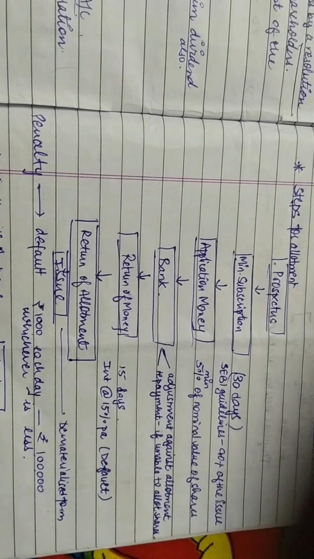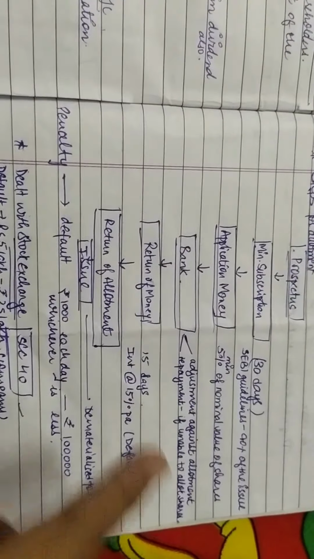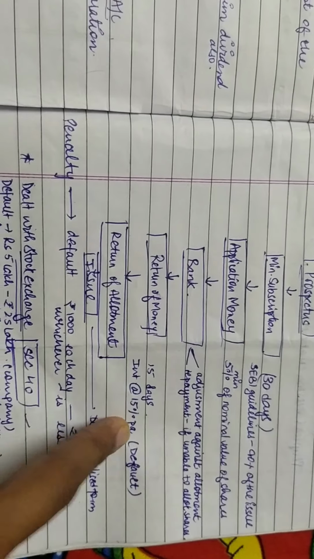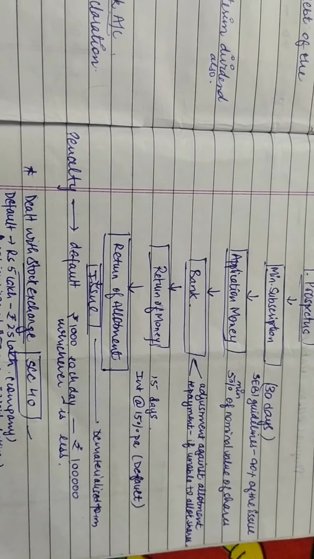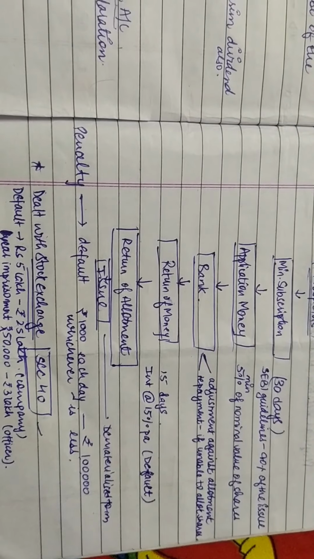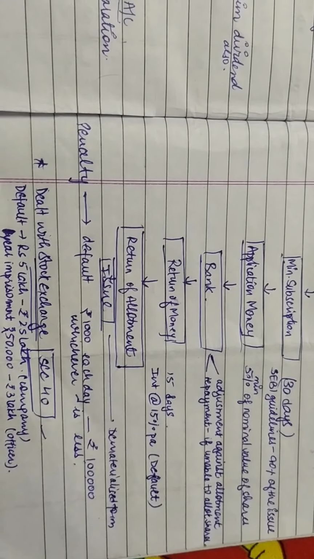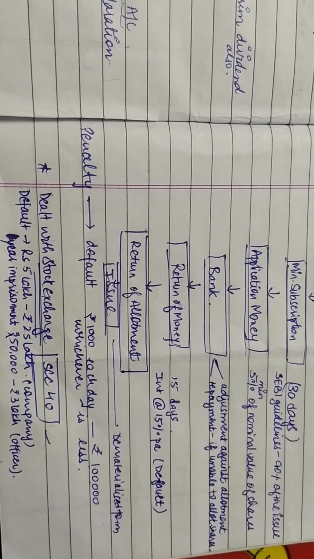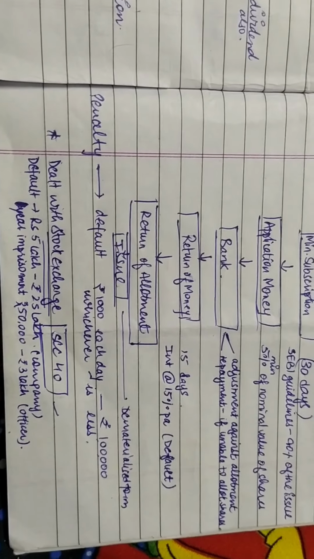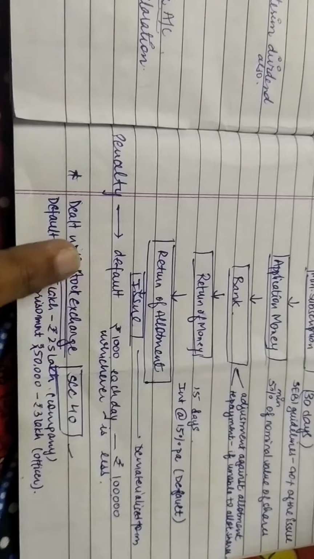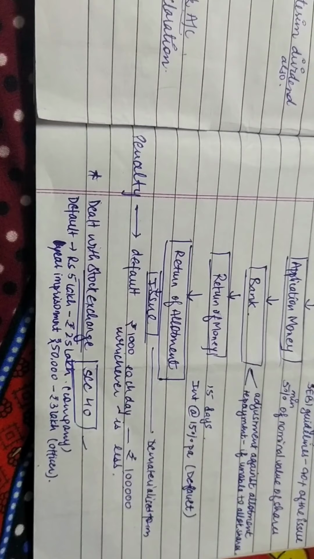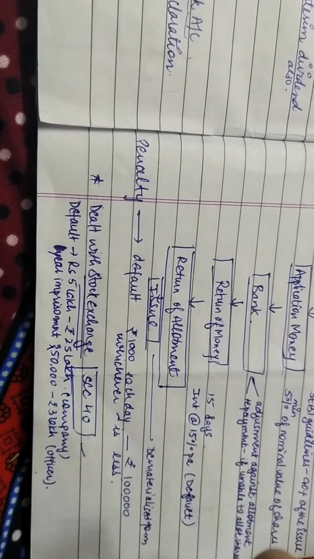Return of allotment. The company that allots has to register it with the registrar, and the number of shares, the names, the addresses of the people, and the nominal amount of shares allotted have to be registered. Next is the issue. They have to issue those shares in dematerialized form. If there is any penalty, then there is a default of ₹1,000 each day, which may go up to ₹1 lakh, whichever is less.